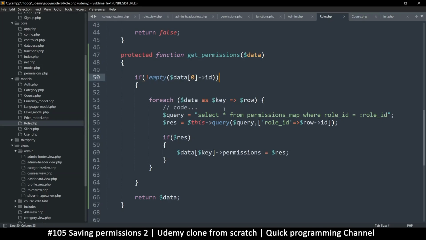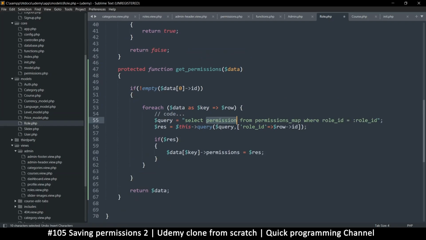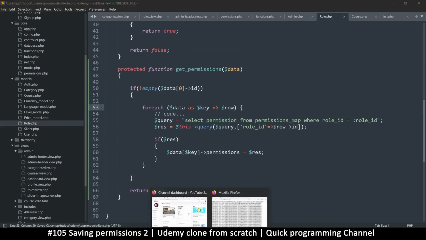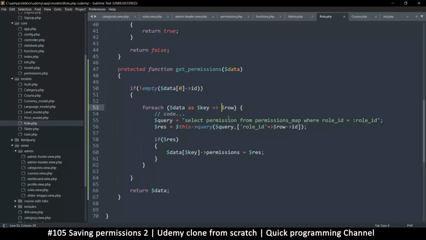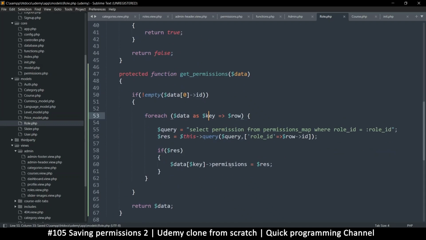What to do? Let me see if we can find another thing going on here. But when it was permission, it didn't do this. So why is that? I don't even understand. Permission works just fine, but not the other one. And why is that? I have no idea. Anyway, if it works, it works.